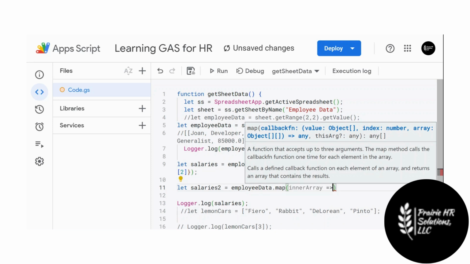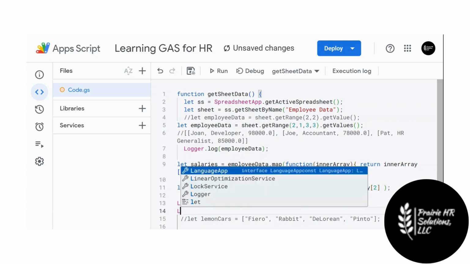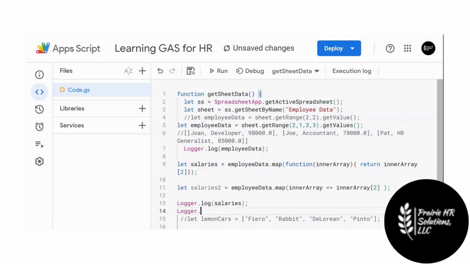It looks like a little alligator mouth trying to eat the equal sign. And what that's telling Google Apps Script is that it's a callback function, and this is the argument. And what we're wanting to return is the inner array argument at the second index position.